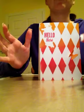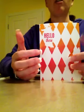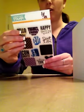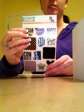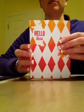Then I took the stencil off of it and saw the background pattern. There was this space here that kind of looked a little funny. If you didn't see the stencil, you would think that I messed up here. So what I wanted to do was use that empty space for a sentiment. I went through my stamps, and this Simon Says Stamp Square Sayings 4 by 5 3/4 clear stamp set had a bunch of sentiments on it, and I used this one, Hello There. I mounted that onto an acrylic block and used some of the Barn Door and stamped it on my card.